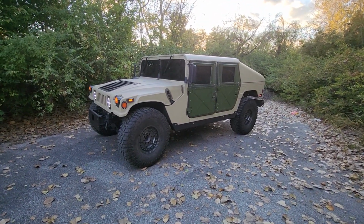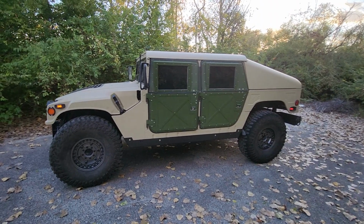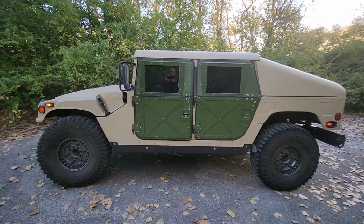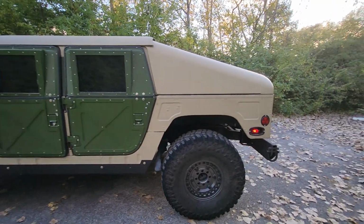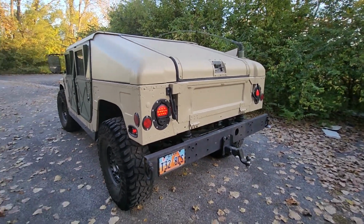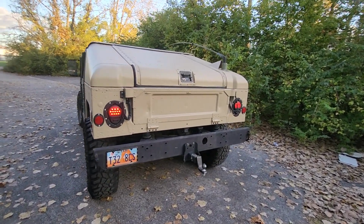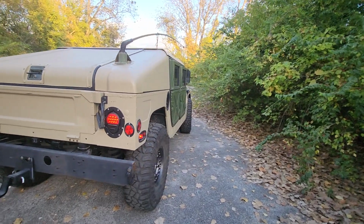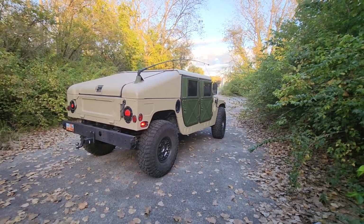For most people that's not free. Maybe you just have one laying around. But if it's a Duramax, you have to buy probably a standalone ECU. You have to do a bunch of wiring. I don't know if you have to do an adapter plate since it's GM, but with the Cummins, for example, you probably have to do an adapter plate for the 4L80E. I haven't looked into it too much, but there's a whole lot of stuff you have to do, and that is not free. I would be prepared to spend anywhere from $2,000 to $5,000 if you do it craftily. And if you're going to pay someone to do it, good luck. You might as well just not have a Humvee, because there are way cheaper ways of getting a Cummins or a Duramax or a Power Stroke.